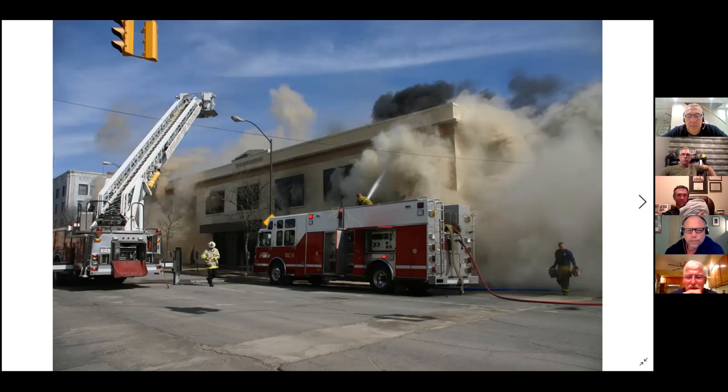Speaking of that, one of the first times I ever heard of getting a good look at the building, or a size-up, was that first aerial device, much like that tower set up right there. Get somebody up in that basket and get a look from above, a lay of the land. Absolutely. Where the fire is starting to show itself, where it's probably going to go, and what it's going to eat on its way there is really important. You're not going to 360 a half a block. So a great way to get information on a big fire is to get above it, and you can only do that with an aerial apparatus.